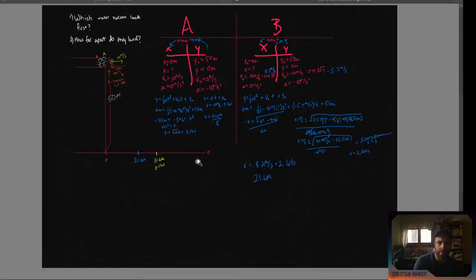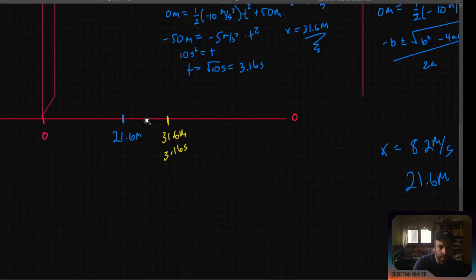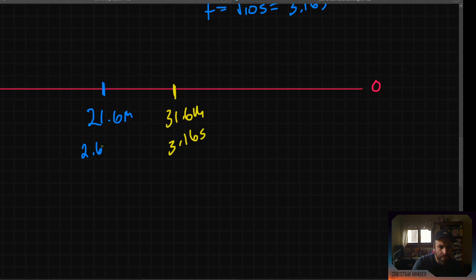Now, when does it hit? I'm tempted to say this 2.64, but that is from when they threw it. And remember, the problem is this person threw it a half second later. So it's actually 3.14 seconds. So it barely hits sooner than the other one does. They hit almost exactly the same time. In fact, within a sig fig. It wouldn't be surprising if their measurements, they hit at about the same time.